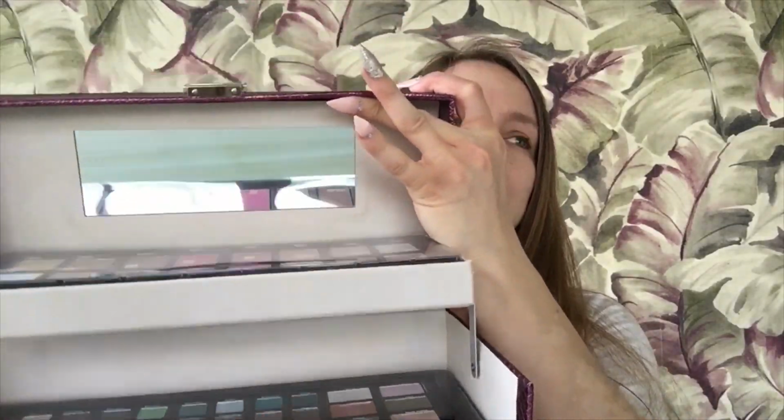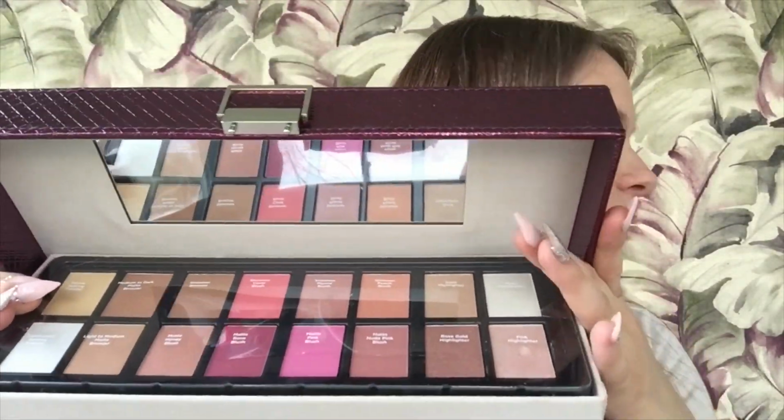Hey guys, so today I'm doing a makeup look with this Ulta Beauty Box kit thing that I got from Ulta, I think at the beginning of January. And let me just show you again what's inside if you haven't seen my Ulta video.